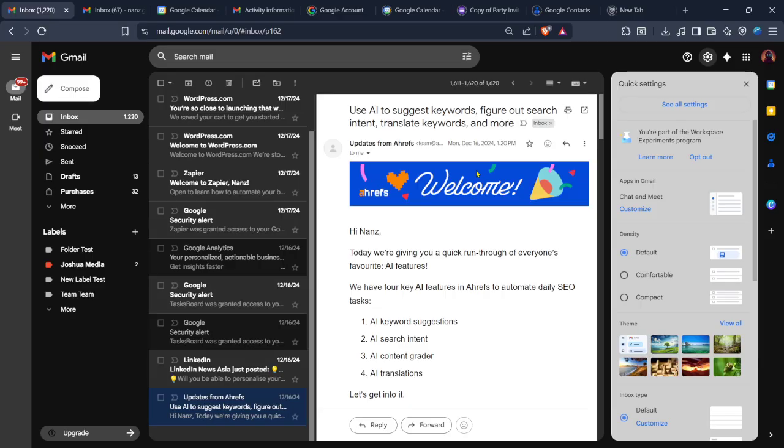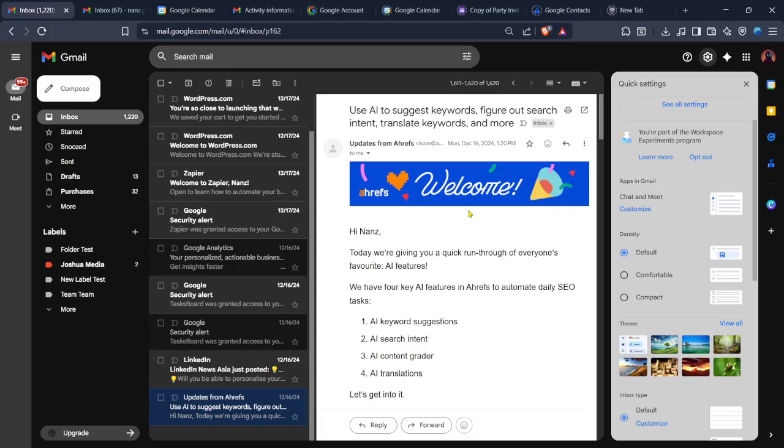So to quickly recap, I went to Gmail, scrolled down to the pagination bar at the bottom, selected oldest to jump to the first page of emails, and then clicked on that very first email to check the date. That's the creation date of my account, and it's really straightforward once you know where to look.